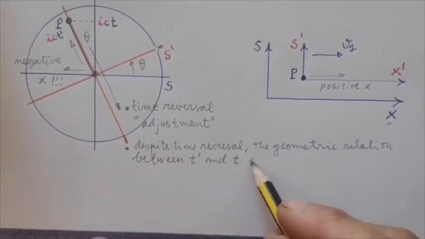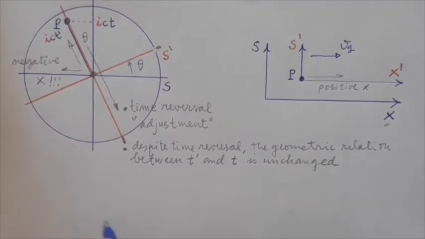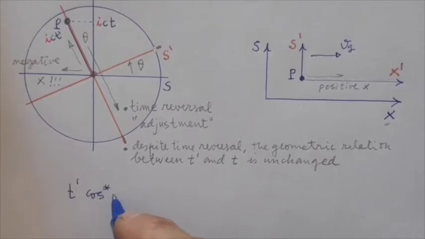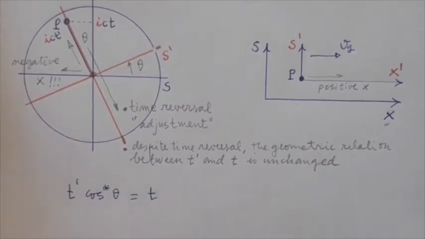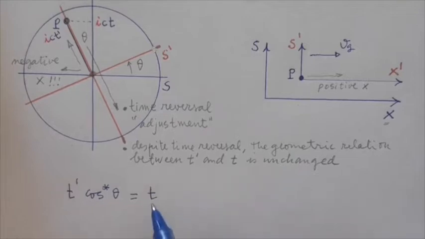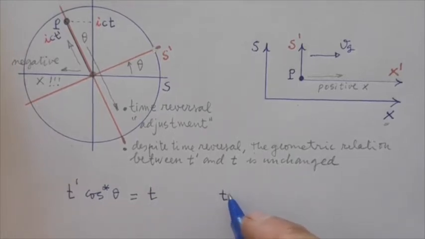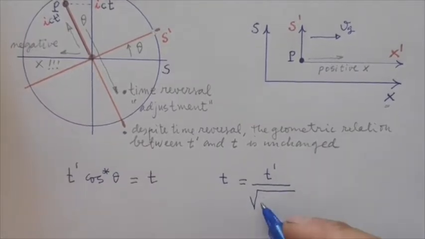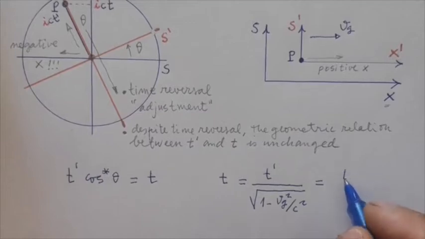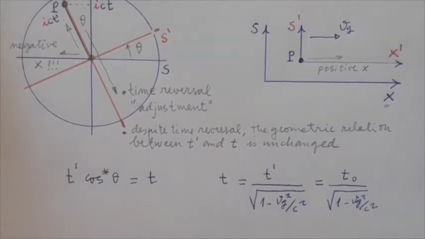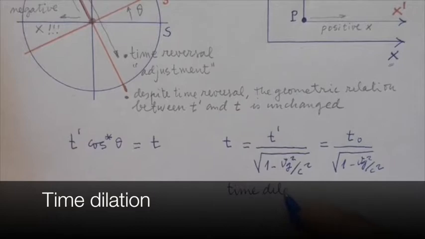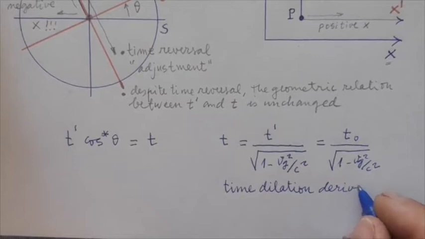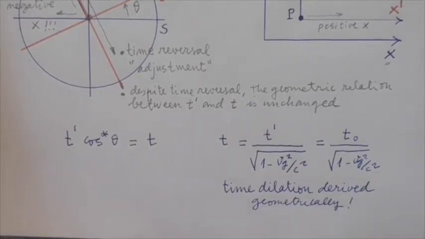From this drawing, one realizes that the geometric relation between t and t' is not affected by the inversion of the proper time. They relate with each other by means of a projection that can be expressed using the cosine of theta. And since the cosine of theta is equivalent to the Lorentz factor, one ends up finding the expression of the time dilation. Therefore, it seems to work. That is, although the Lorentz transformations are not identically an axis rotation, the axis rotation seems to provide a good geometric approximation to derive the different relativistic effects.